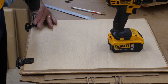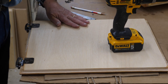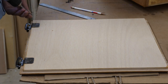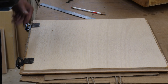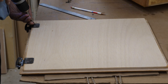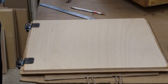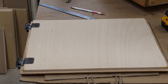Always do one screw to get the hinge set, then I'll go back and do the others. Just like that, we got the hinges mounted on the door. Next would be to put the door in the cabinet.